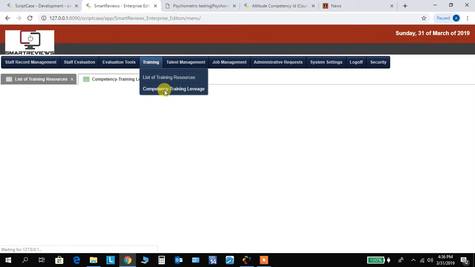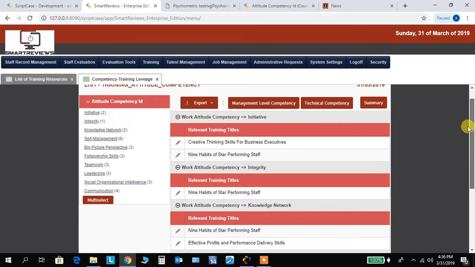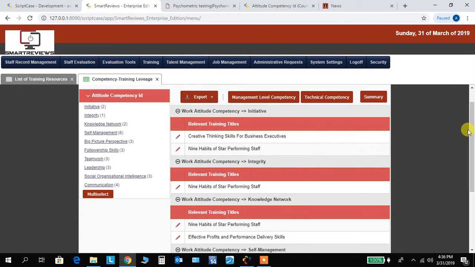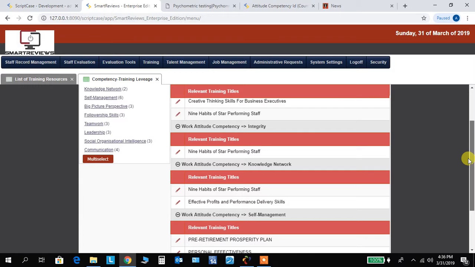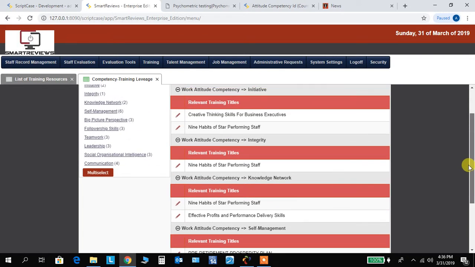For example, under the competency training leverage here, the system organizes all the training. Let's say you have 200 different training titles and details within the system. The software organizes it in such a way that everything that you have is organized around the different competencies.